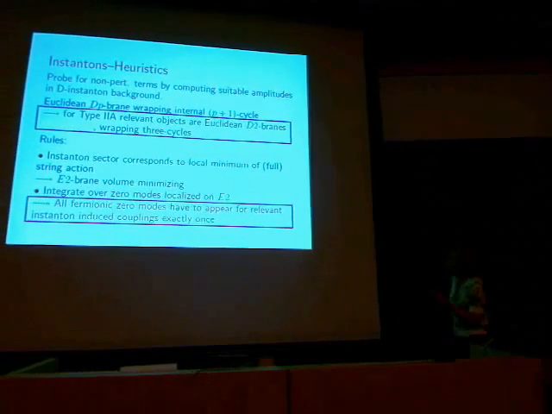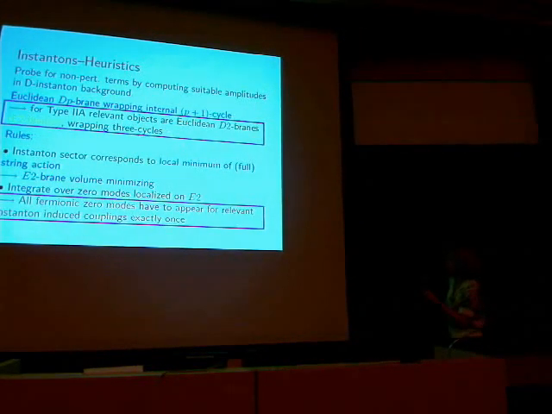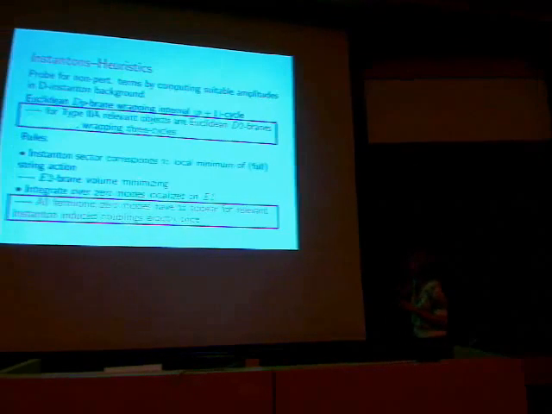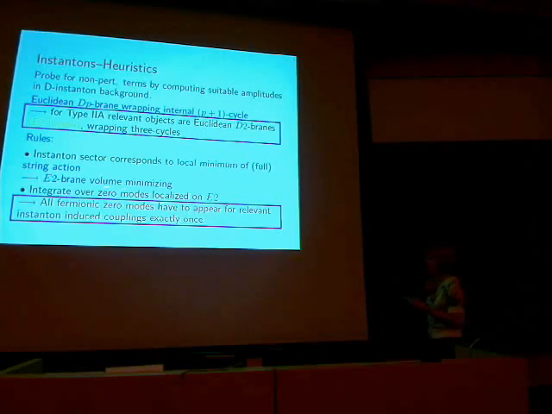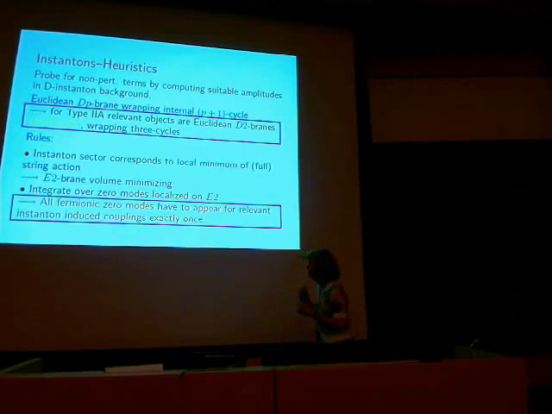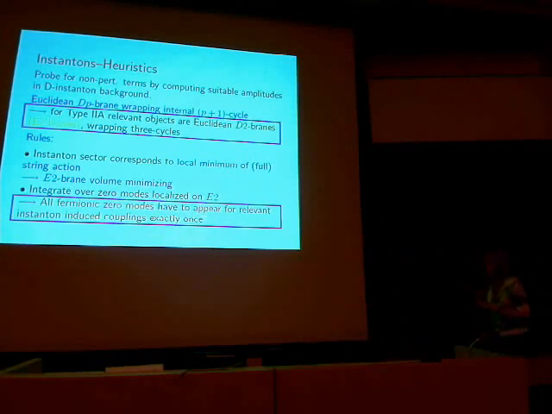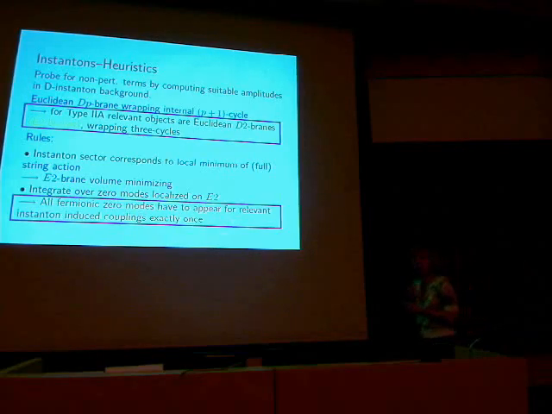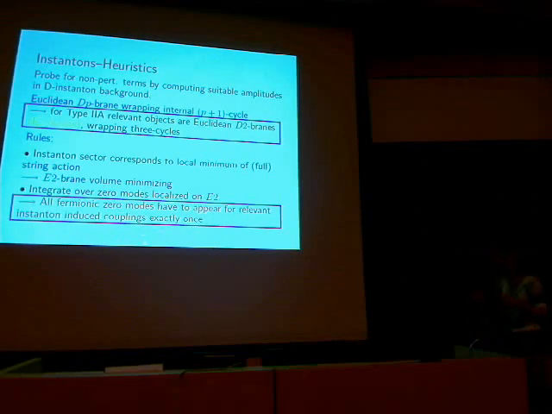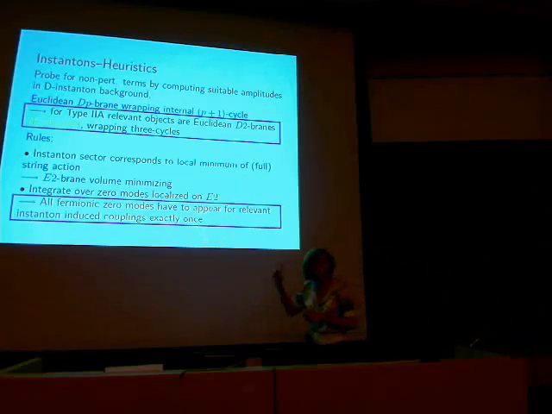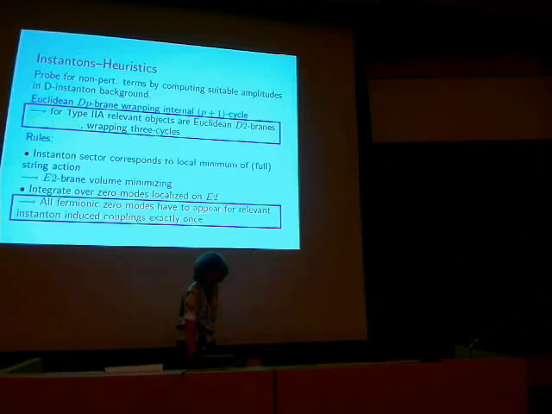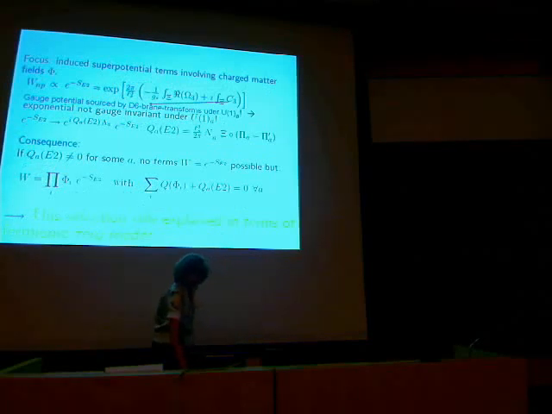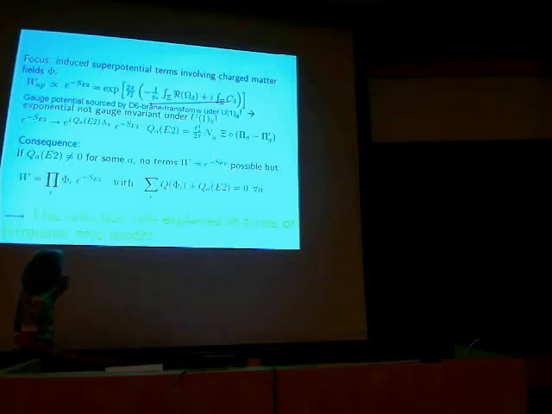So what we want to introduce is such D2 instantons, which would wrap volume-minimizing cycles, since we want to have the minimum of the local action of this instanton. Another important feature is that for the couplings that turn out to be non-zero, we have to integrate over all the zero modes in this instanton background, and in particular fermionic zero modes have to appear for relevant couplings to become non-zero exactly once. So this is a very strong constraint to tell us whether we have couplings or not using this background. Due to lack of time, I really have to skip some of the issues.